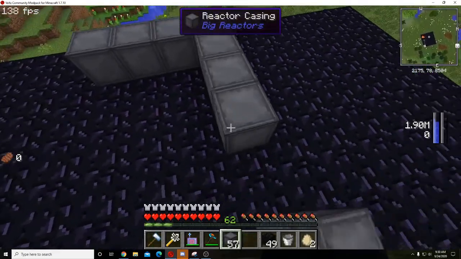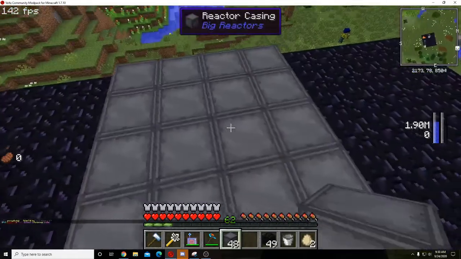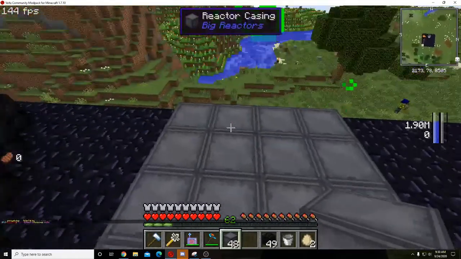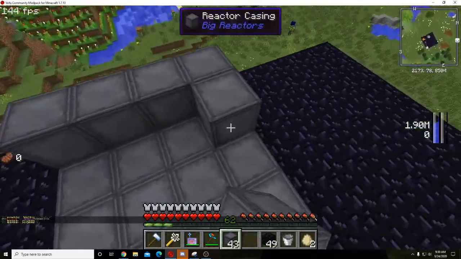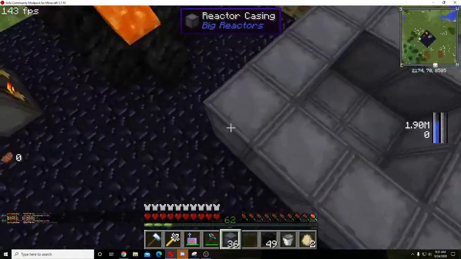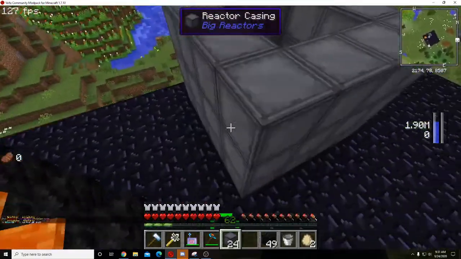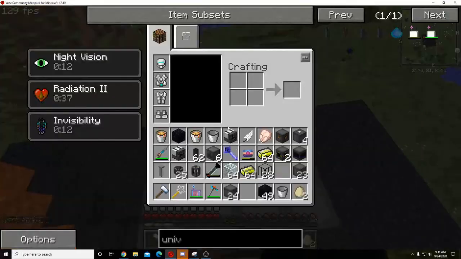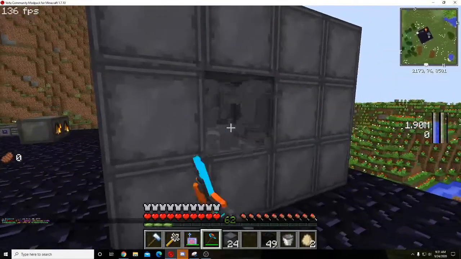So now we're going to start by building a big reactor. The big reactor can be any dimension, but the smallest size is going to be a 3x3, just like that. However, I'm going to be making a 5x5 for this video. So you're just going to build it up. And of course there's controllers and stuff like that. So next, let's break this side.